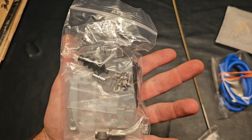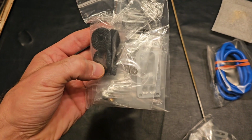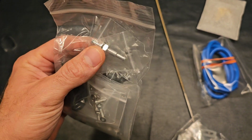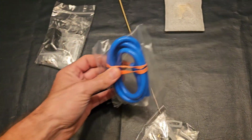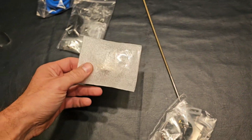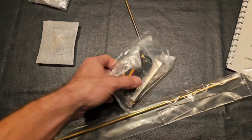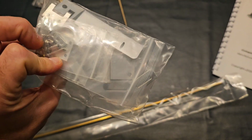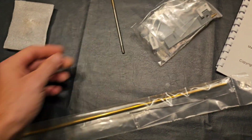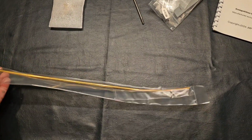It looks like everything for your servo, your collet, your boot, your mount, Velcro, water inlet through hole, water outlet, heavy duty blue silicone. Looks like they even give you a prop. Check that out. Servo, rudder, rear strut bracket. This is your pre-bent stuffing tube.